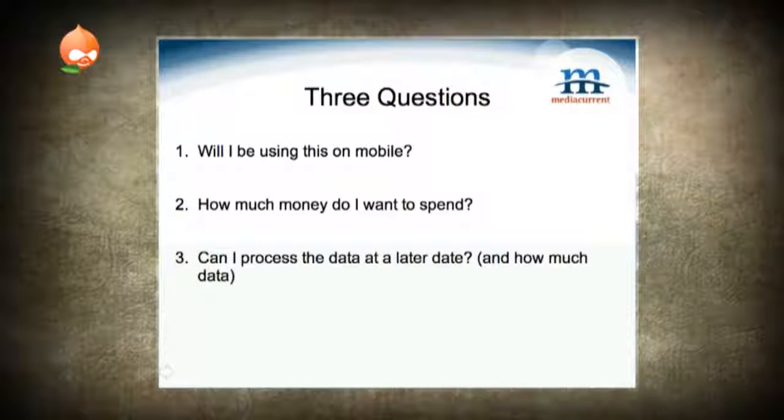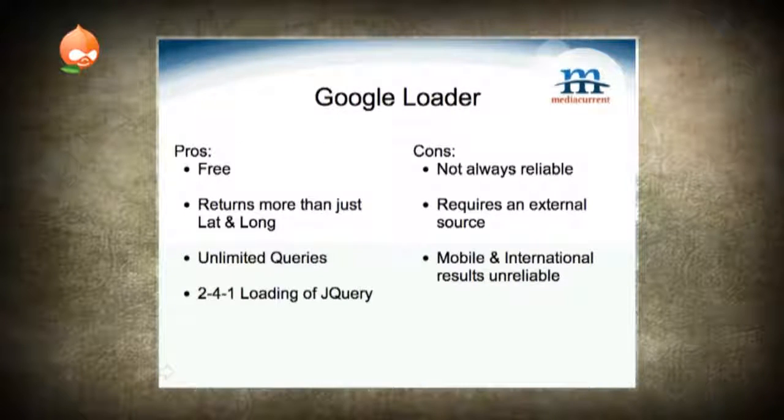Now, there's actually a couple different ways that you can look up this information. You might be using JavaScript to access some of the HTML5 ways. You might be using an external service. There are three questions that tend to play into this: will you be using this on mobile? How much money do you actually want to spend in looking up where these users are? And can you process the data at a later date? Are you going to be doing something offline, like comparing your users against census information? So those are the three big questions that help you figure out how you want to do it.